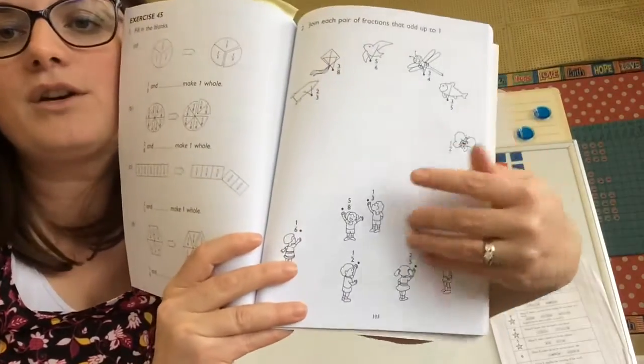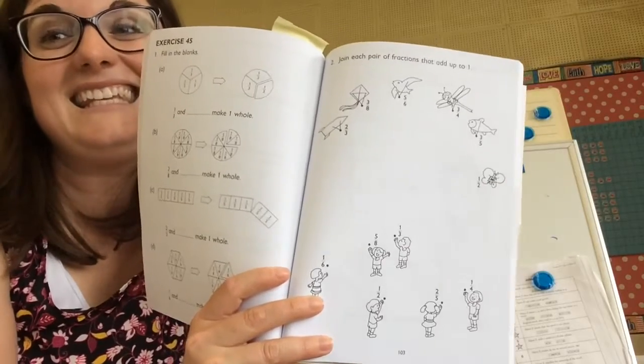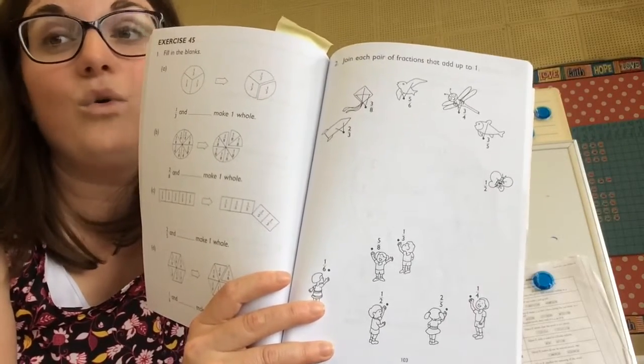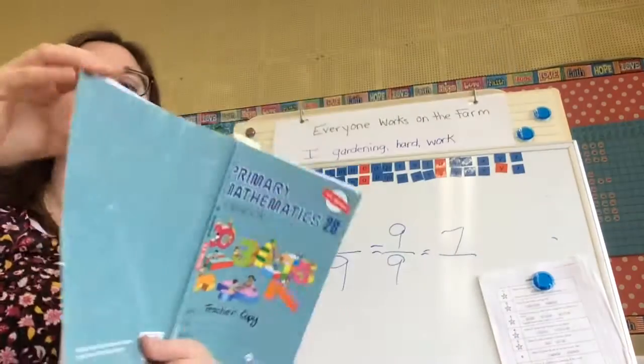So you would remember the top number plus the other top number has to equal that whole shape, the total number of pieces. Okay, so you're going to do exercise 45 for today, and I hope you have a great weekend.